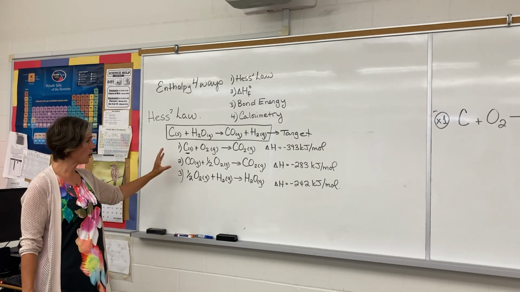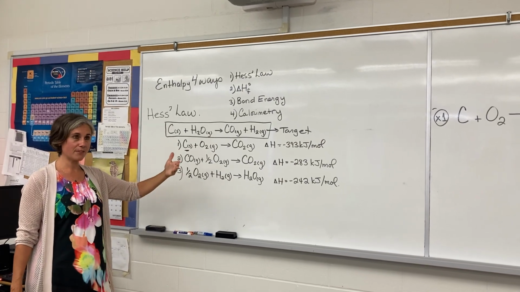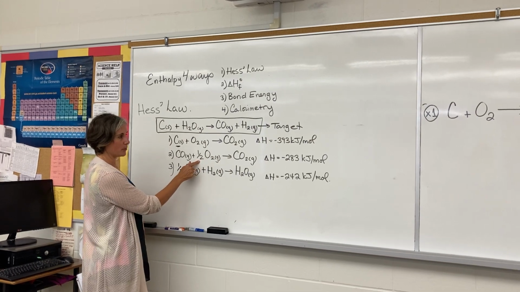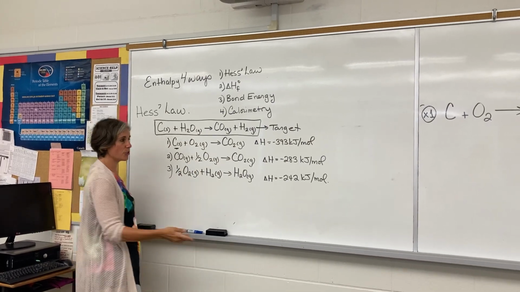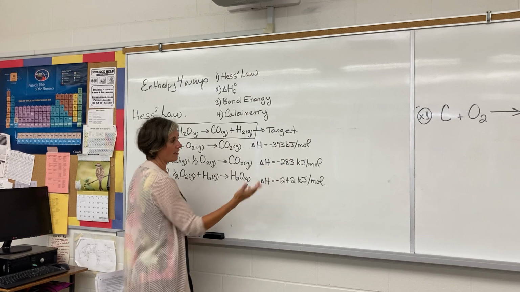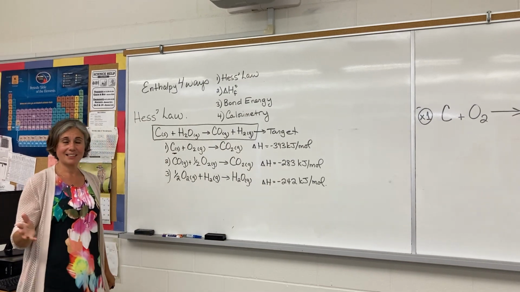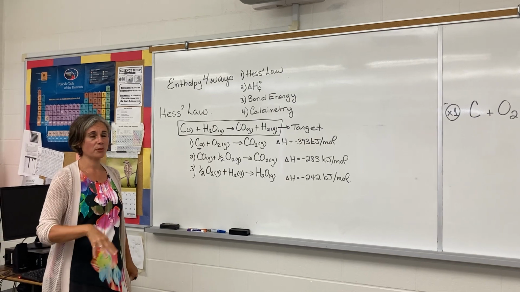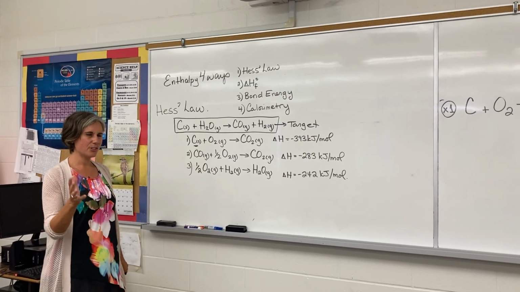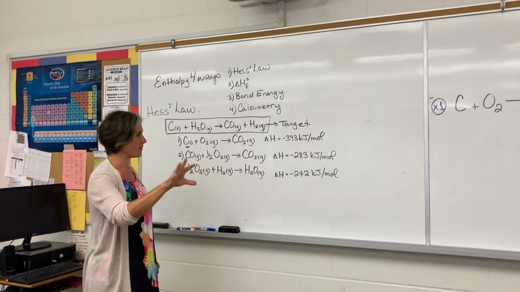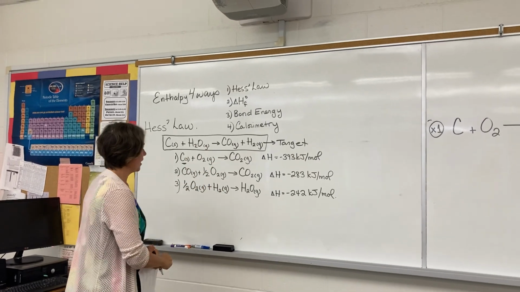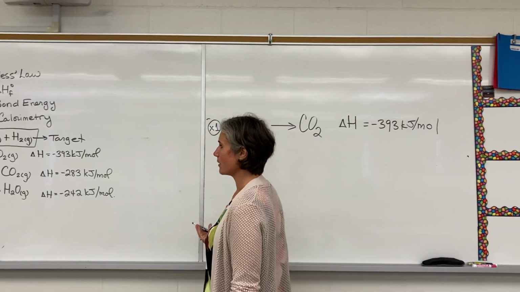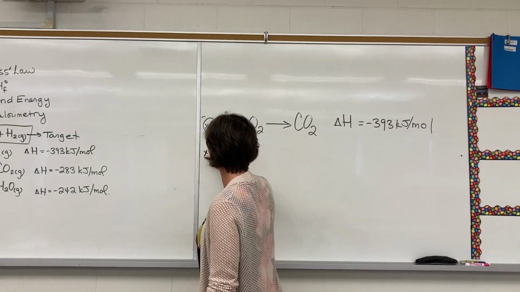So what we need to do, and that's the beauty of thermochemical equations, is if we reverse a chemical reaction, all we have to do is reverse the sign on the delta H. It's like if you walk home forwards today, and then tomorrow you walk home backwards, you're not doing it quite the same way, but it's still the same amount of energy, just opposite. So what I'm gonna do to reaction number 2 is multiply it by -1.